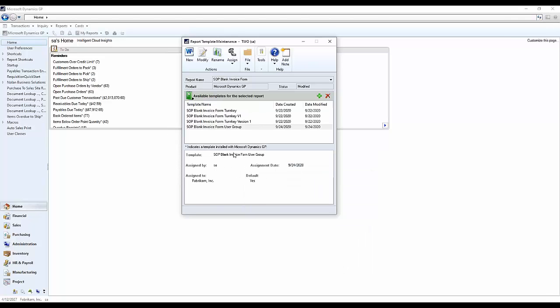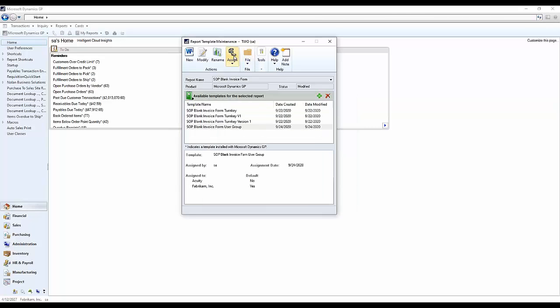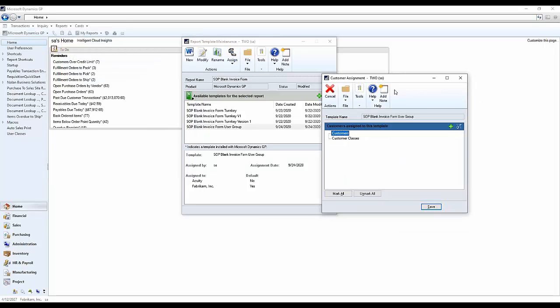Now, if I wanted this to be in the other company as well, but I didn't want it to be the default over there, I still wanted to use it, but I wanted it to be something else, so I could turn that on. It's not the default for that company, but maybe I want it to be the default for a customer in that company. So here I get the drop down and I can choose customer. If it was a purchase order, it would give me vendor.